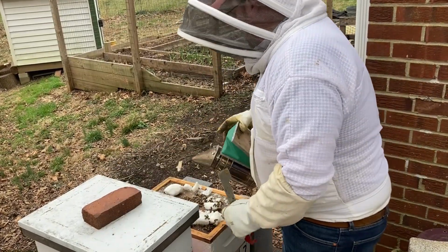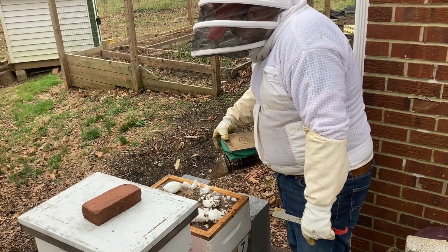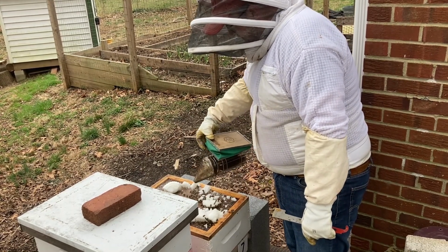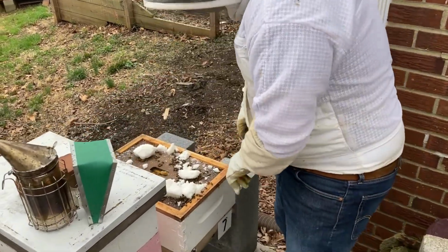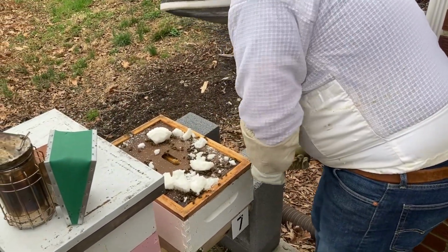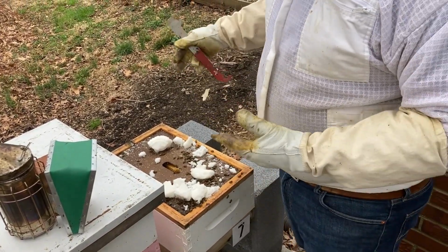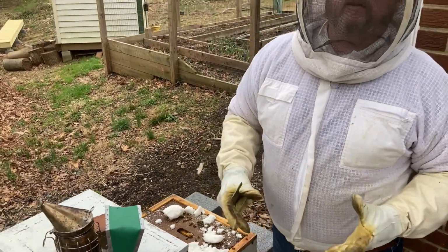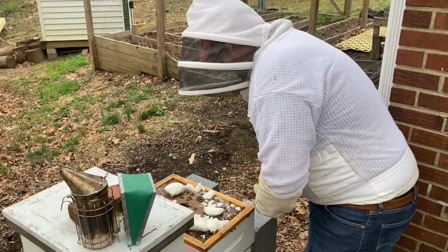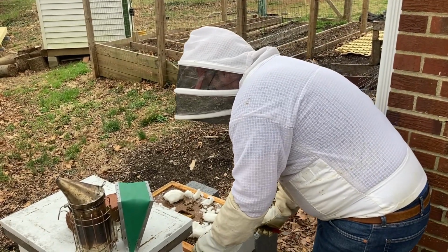I give them a little bit of smoke to move them off of the inner cover. It looks like they're drawing some comb in between the top of the frames and the inner cover, so I'll show you that here in a second. Kind of got to mess with this sugar. We usually do sugar shims, which is a lot more efficient way to give them supplemental food. This year we were just putting blocks of sugar on, and it's a little messy, so maybe not in the future. Yeah, I wouldn't do this again.